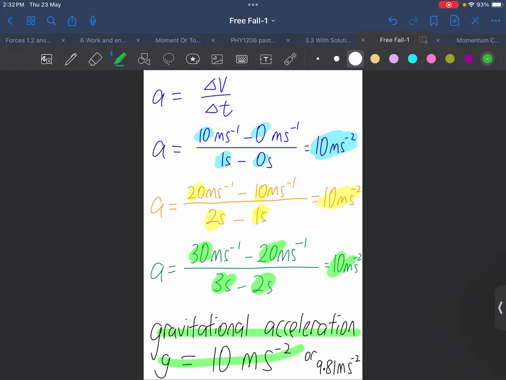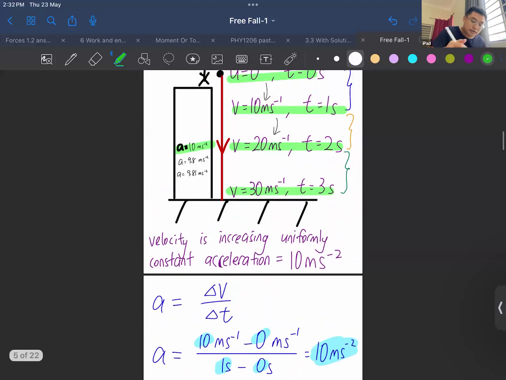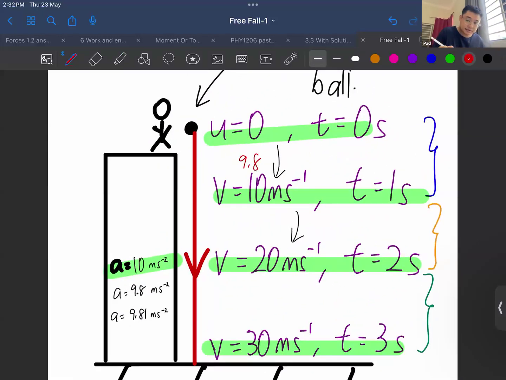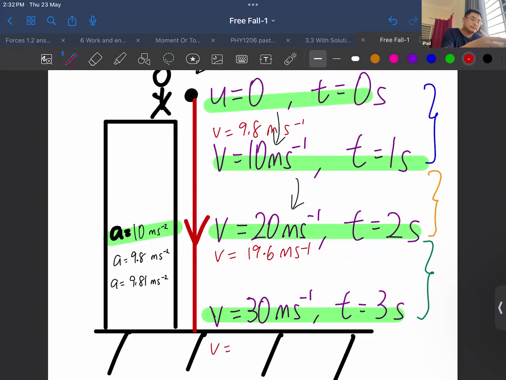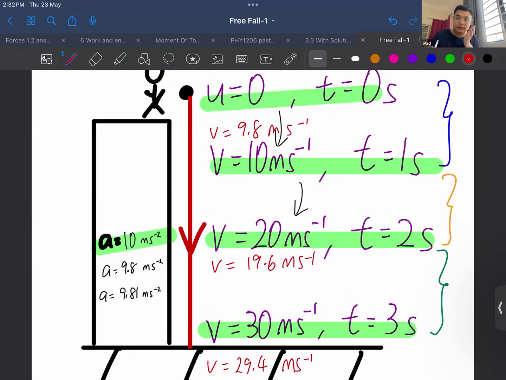Are you fine? Yes. But now, like I said, we need to change a bit the number. So maybe starting from now, can you say that this is, let's say, 9.8? After 1 second, the V is 9.8 meter per second. Are you good? Yes. Can you help me to check the value when this is second? What's the velocity when this is the second? 19.6. Very good. After 3 seconds? 29.4. Okay. Very good. So understand, at least for your batch, you should be using A is 9.8 meter per second square. All right.